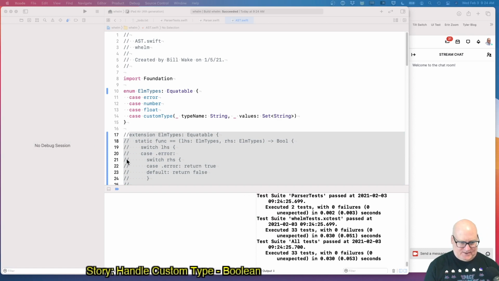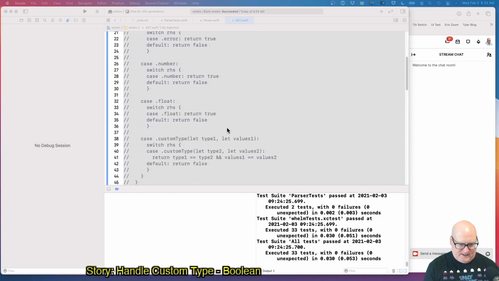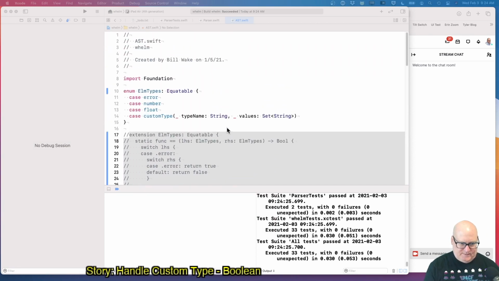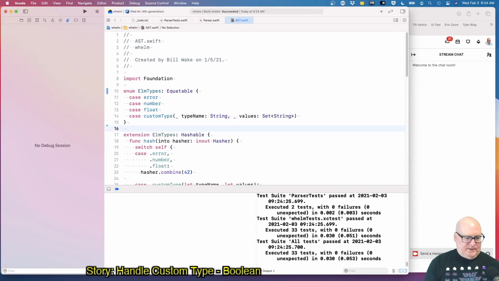Okay, so here I am struggling. Maybe I had changed the types here or something, but apparently it knows enough to generate the equatable for this. Okay, so let's commit that.